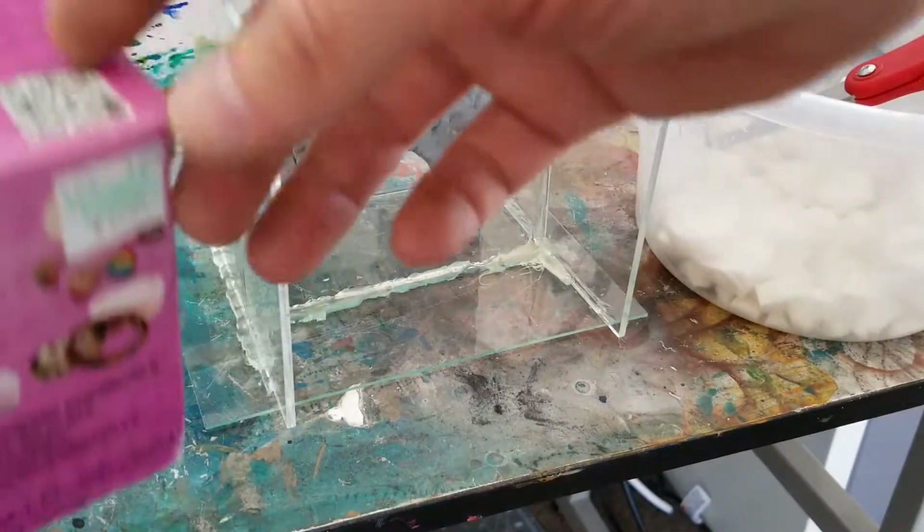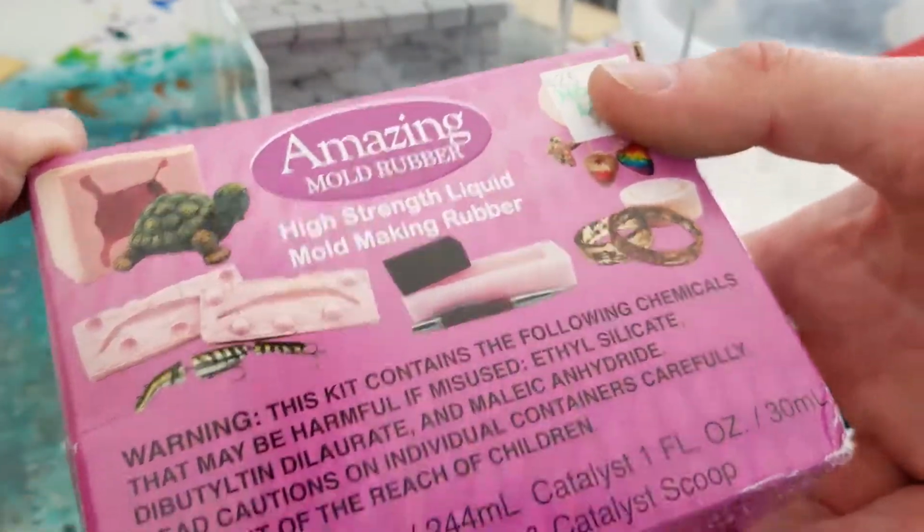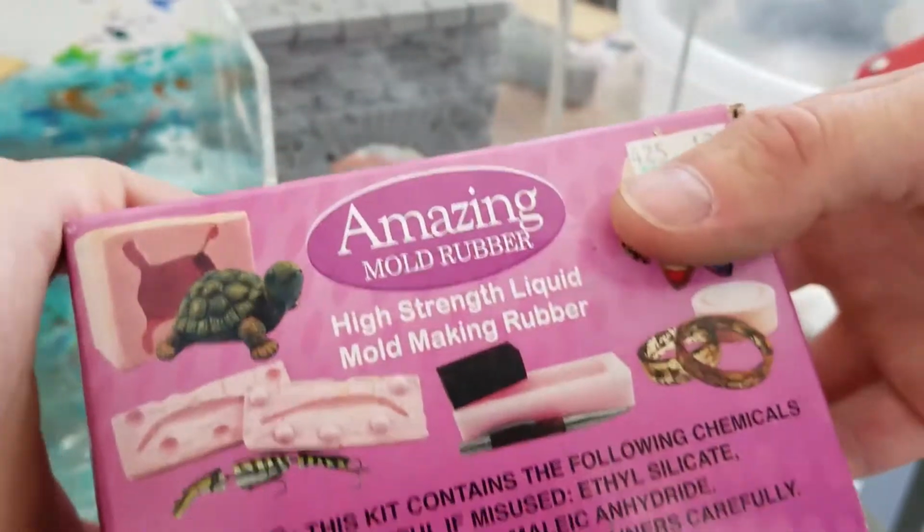To mix this stuff up, I'm using this amazing mold rubber stuff. I get this stuff at Hobby Lobby.